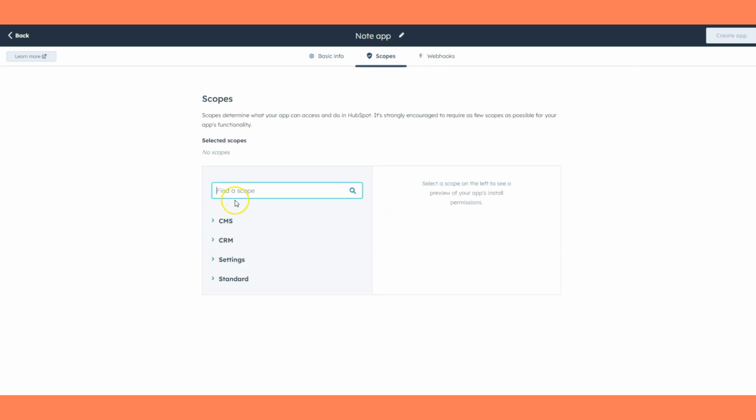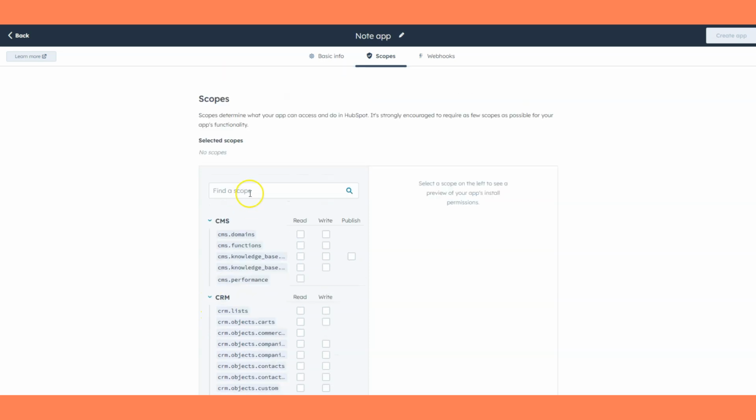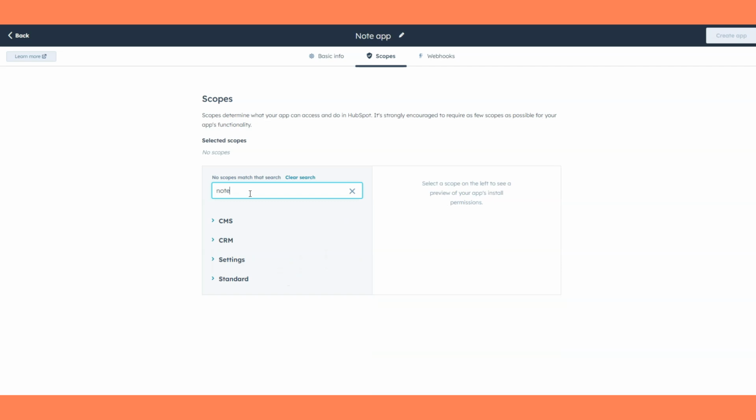Scopes basically define which objects or parts of the CRM we want to target. You'll find there is no scope named notes. For notes, basically we need contact access.